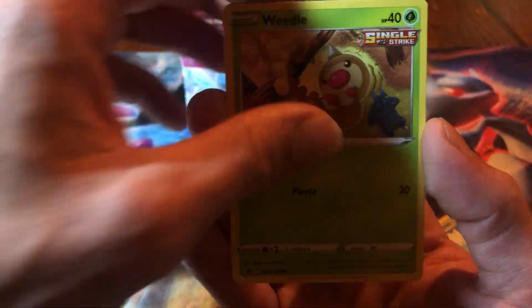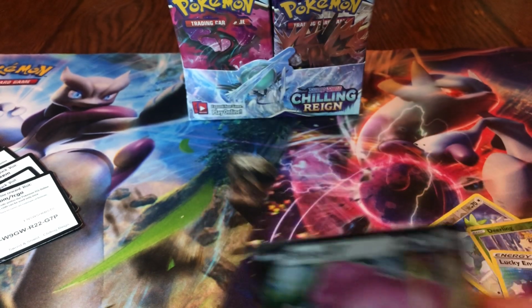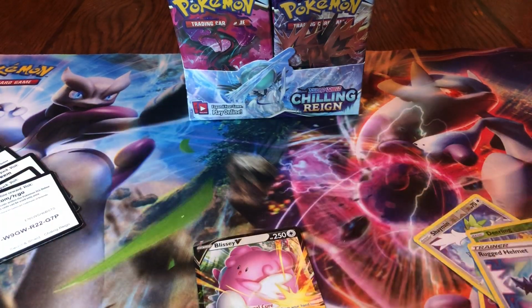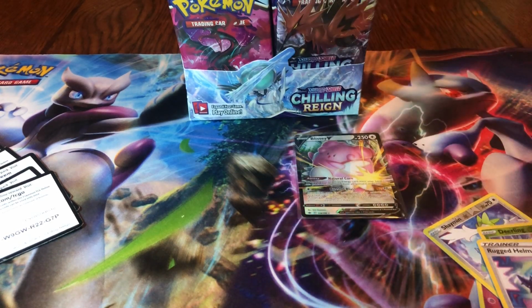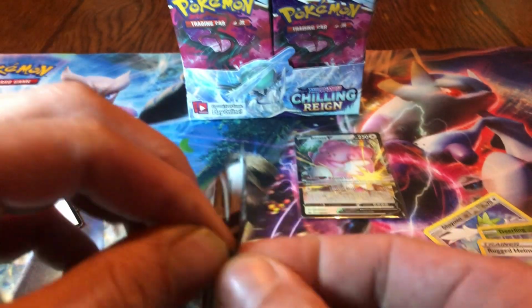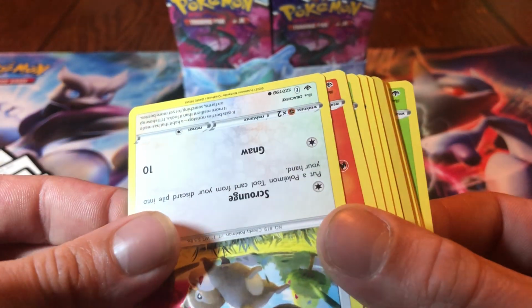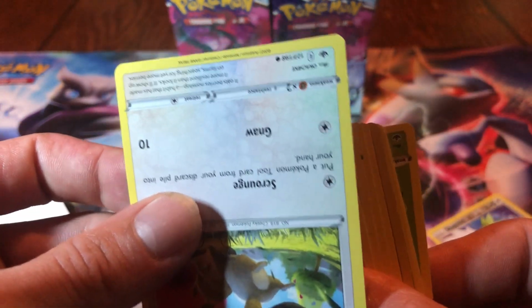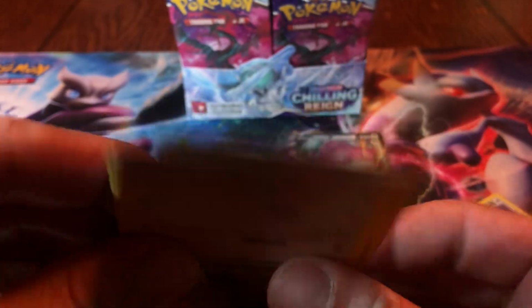Thwackey, Echoing Horn, Clobbopus, Grookey, Sneasel, Weedle, Galarian Farfetch'd, Rugged Helmet, a Blissey V. Okay. See the damage on these cards? Y'all see that on the edge? Sheesh. And it's a white code.